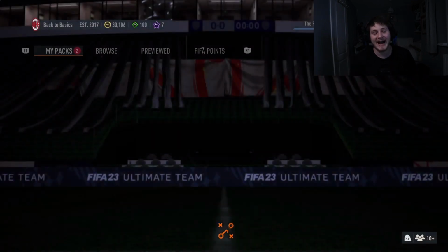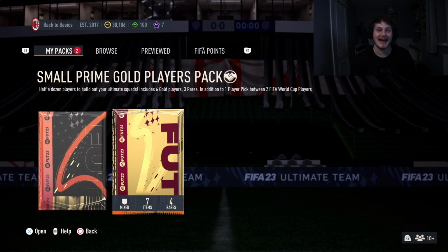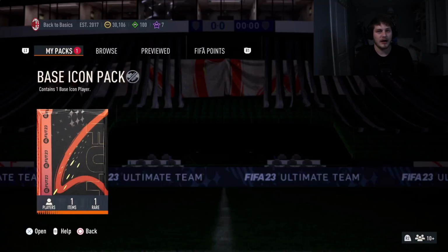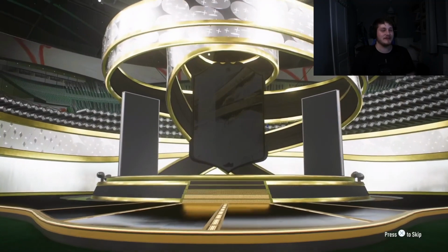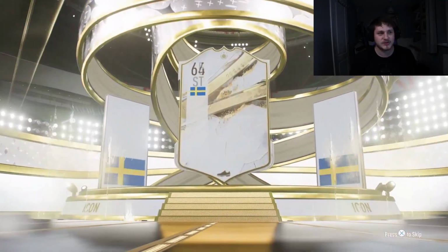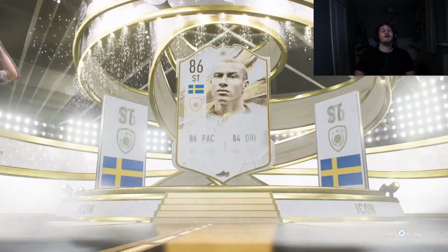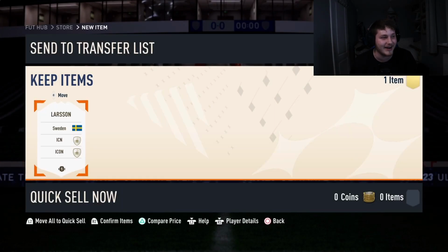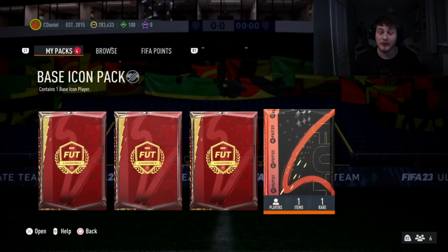So, pack number one, can we get someone decent? We're going to open the prime, small prime gold players pack. It's going to be nothing, which we hate to see. And finally, the base icon pack, the first one of this year. It's not gone left. Sweet. Oh, no. That is not a good start, boys. Oh, my God. The first pack did not go to plan.